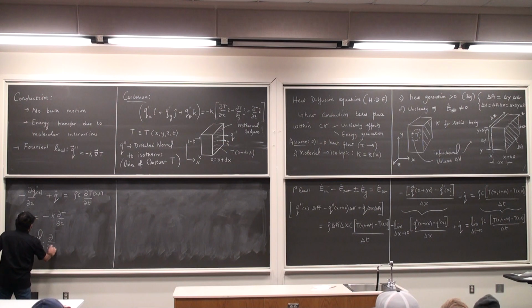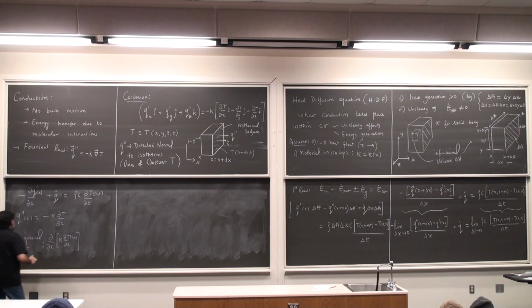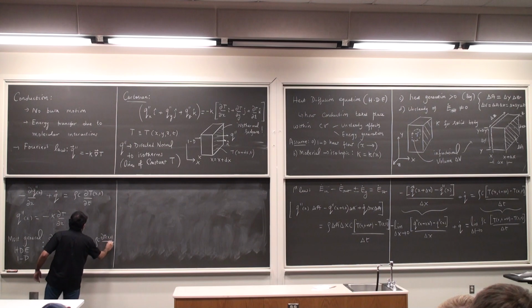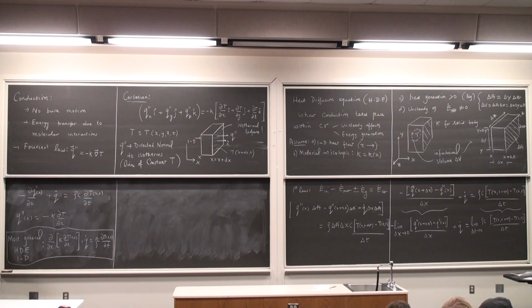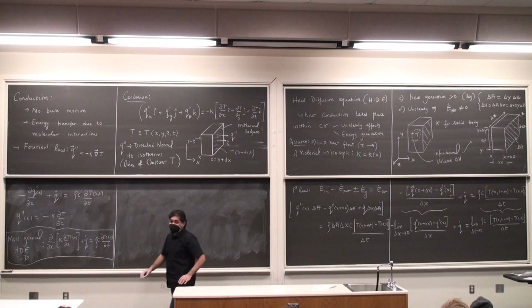So I'm going to have d by dx of k dT by dx. This is for 1D, so I need to mention that. Plus q dot is rho times c dT by dt. And that's it. We've done pretty much all the derivations for the next few weeks. And all we're going to do is exercise this equation in multiple scenarios in a practical situation. Okay? But before that, some caveats.